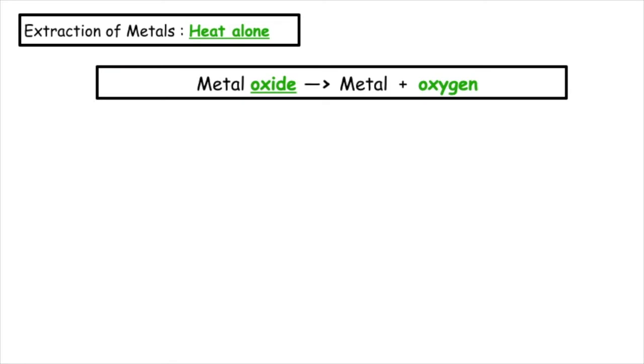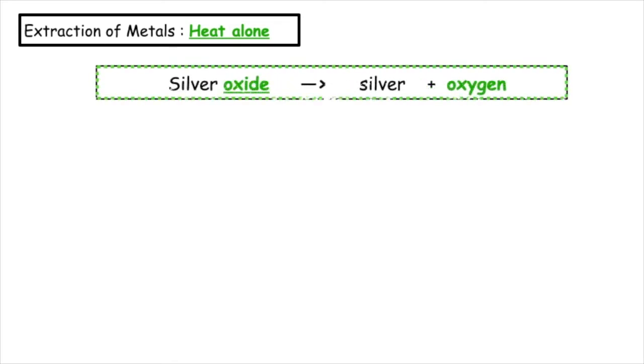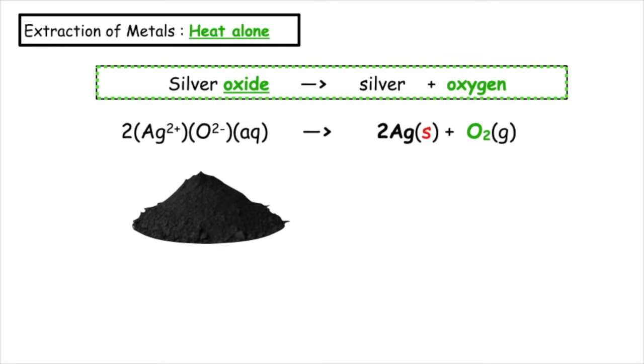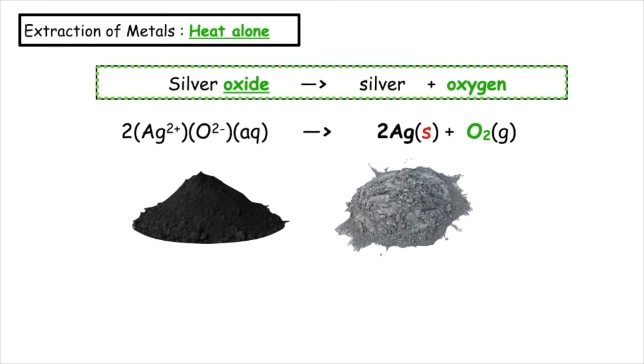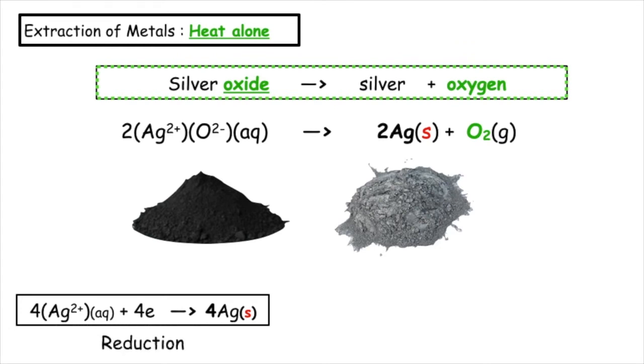An example that we have here is if we had a metal oxide such as silver oxide and we used some heat, it would then form silver plus oxygen. The balanced equation is given below. So if we take a metal such as silver oxide, it has a black color, and when we use heat we can separate the metal from the oxygen to form silver solid, which is a silver color, and oxygen gas. The silver ions undergo a reduction reaction to form silver atoms, and the oxide undergoes oxidation.